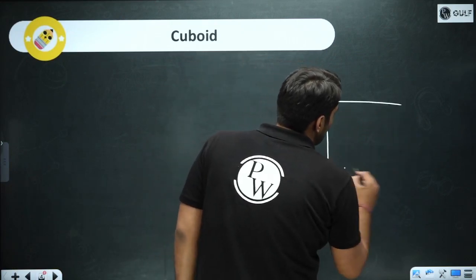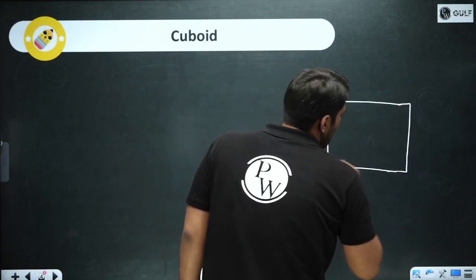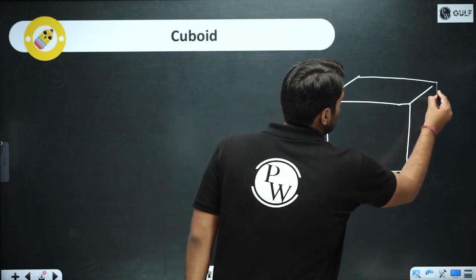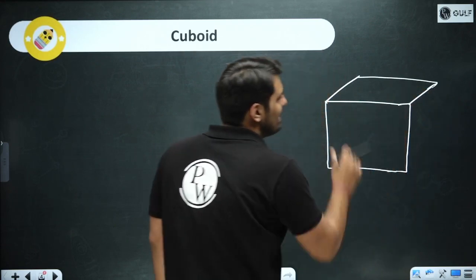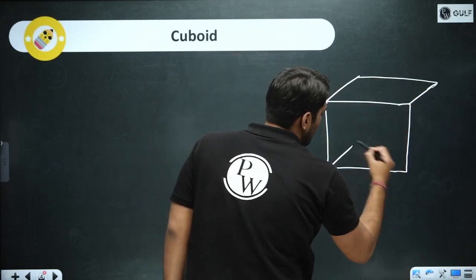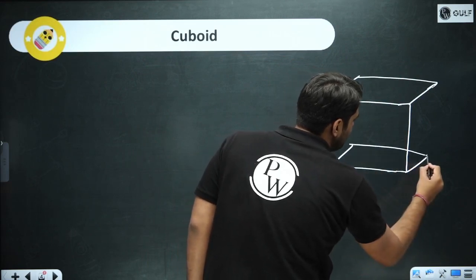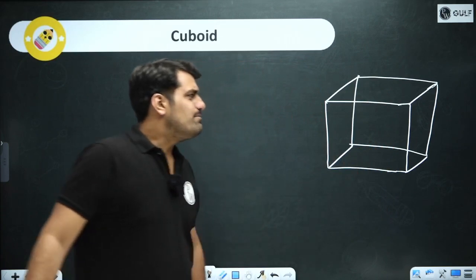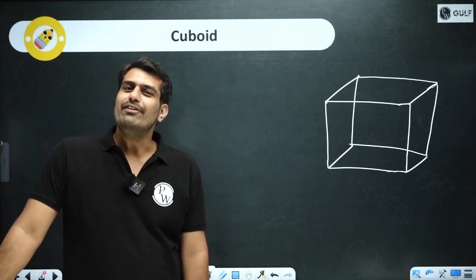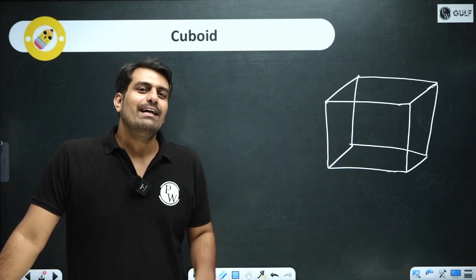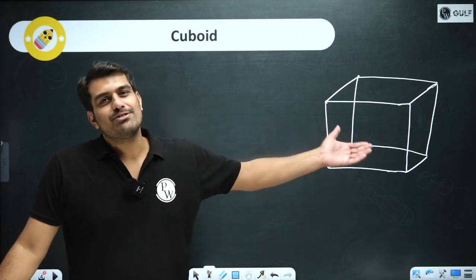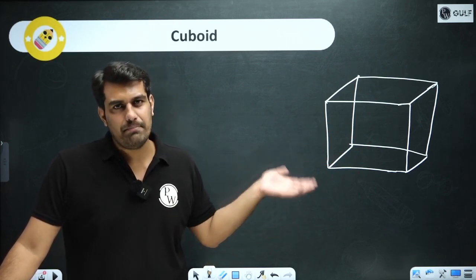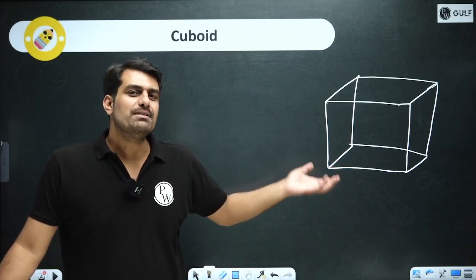This is a rectangle which we generally consider. In this rectangle, if I have to give a depth, this is the manner in which I provide it. Now it appears like it is having another face, and the same I'll do for the rest of the faces, joining these two and these two. Now it seems like a body, a 3D thing. Even if you don't know whether this is a 3D thing or not, in the upcoming time you will come across many such bodies, and this is the way you will represent a 3D thing on a piece of paper, which is a 2D thing. So this is the representation of a cuboid.